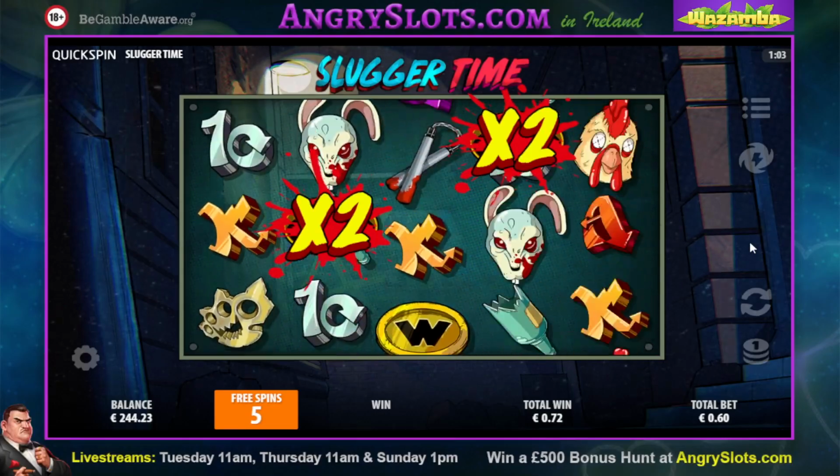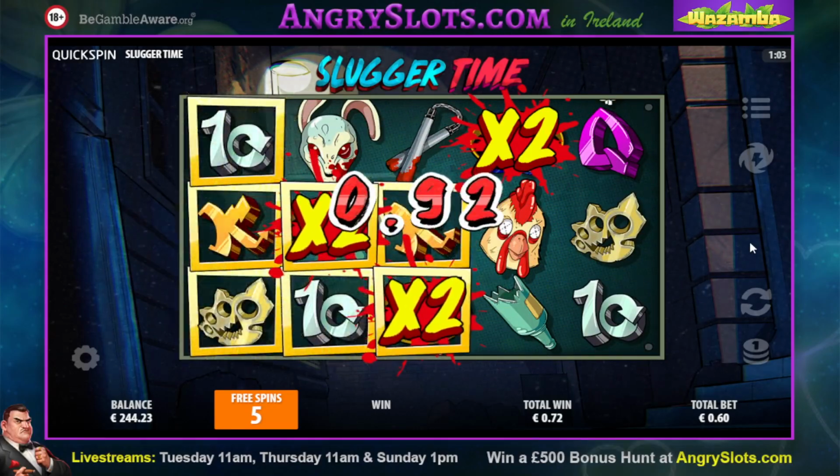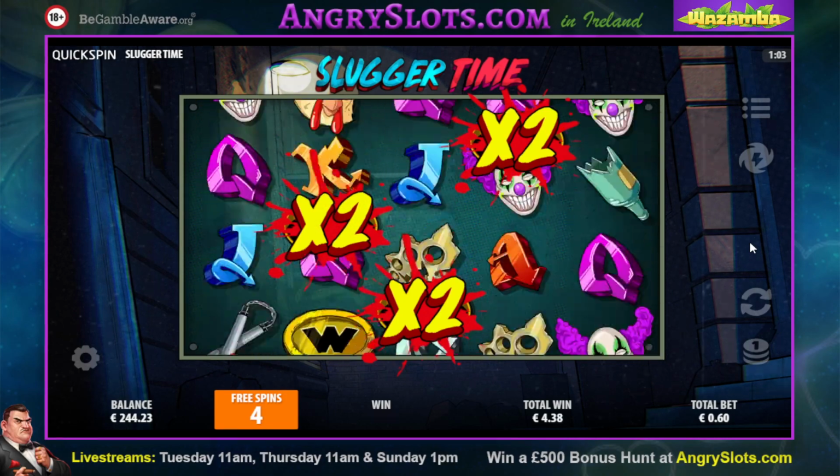×2 obviously was the smallest of the multipliers. That's the one you're going to give us, is it? The whole way through. I think it was 2, 3 and 4, wasn't it? Obviously you're just going to give us 2 every time.